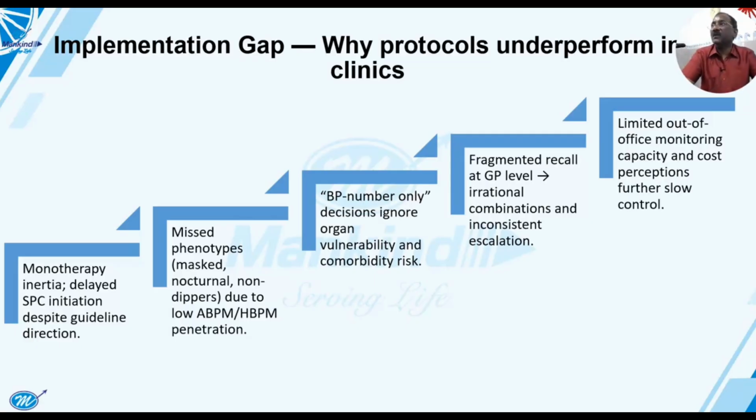But for ABPM, you need a machine. Okay, 24 hours they do the blood pressure monitoring. That is ambulatory blood pressure monitoring. They charge about 1500 rupees, 2000 rupees, 3000 rupees. Okay, so you know what your blood pressure is in the morning. You know what your blood pressure is in the afternoon. What the blood pressure is in the evening. What your blood pressure is at night.